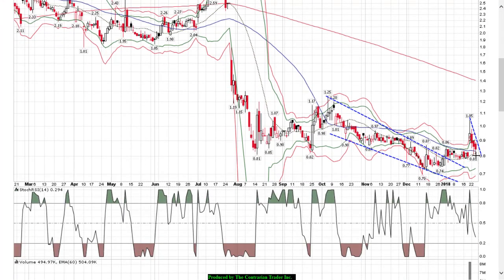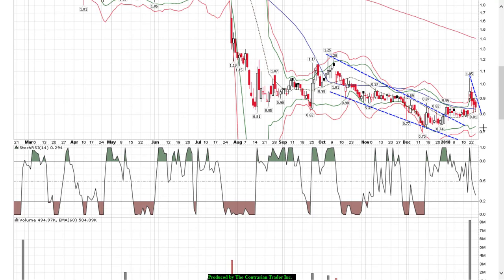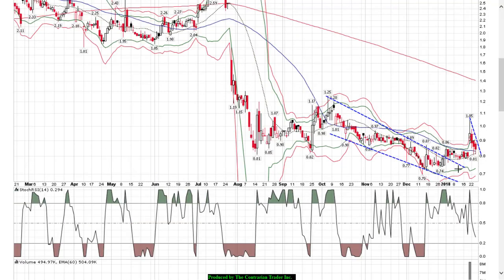Moving down to price. Here you can see we've had multiple days of attempted rallies and they have failed. So again, here's what you get when you see both lines on Stokes down below the 50 level. You see rallies fade. Now, looking at this, it's hard for me to be bearish. The reason is that we broke out of a downtrend channel. Whether or not it'll hold yet, we're not quite sure. How do we know that we're out of this downtrend channel? When we close above 1.25, which is at current the pivot point, a very critical price point on this chart.